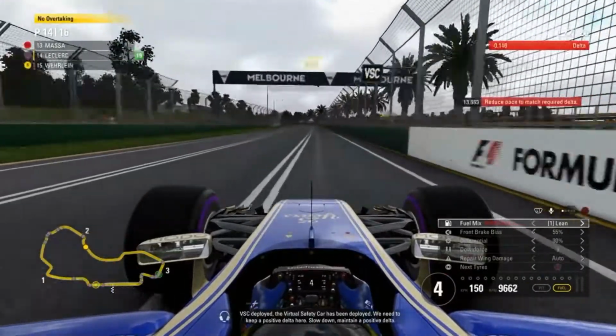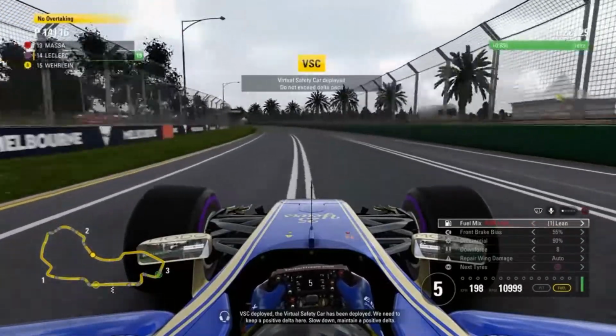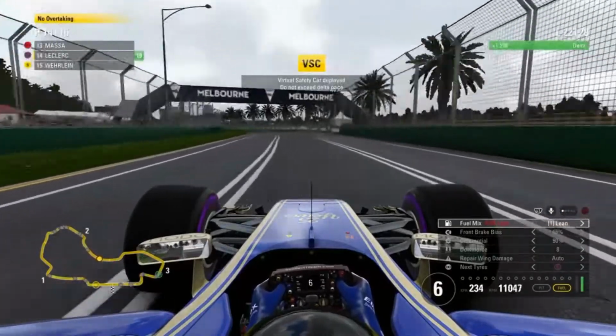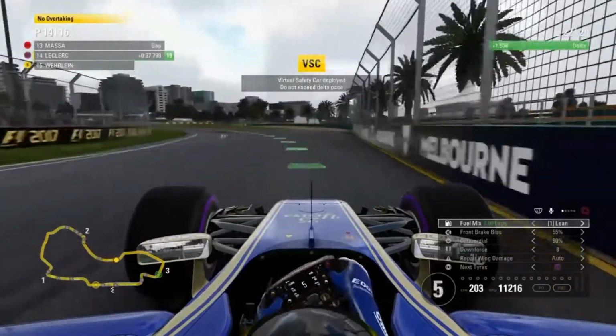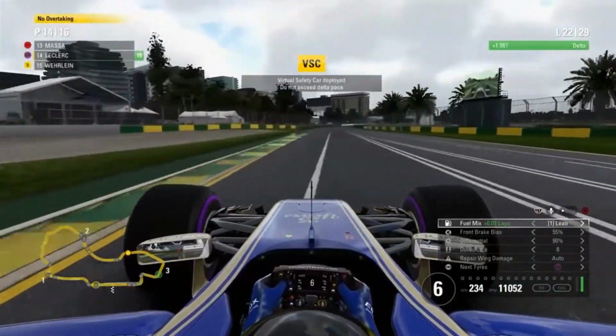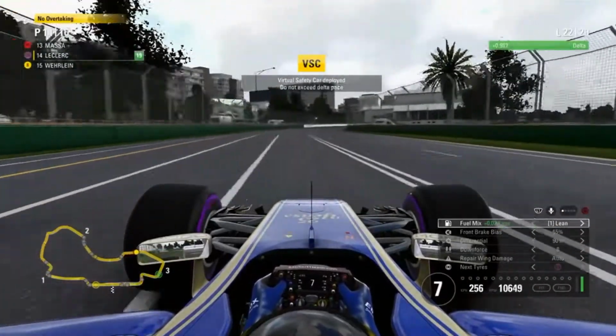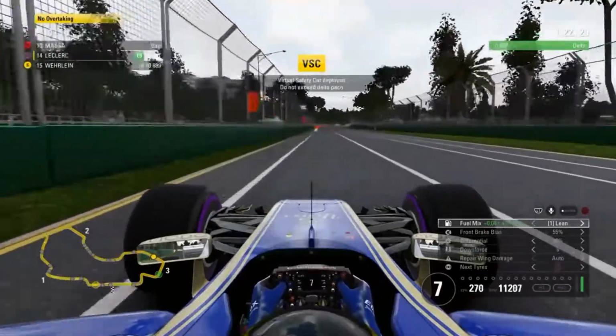We have once again yellow flags. DRS is disabled. Third virtual safety car in this race. I don't know what it was called for. I believe it was maybe Nico Hulkenberg out of this race. I think it was. I'm not quite sure right now. But you can see once again the virtual safety car in this race. Third for this race. We are in P14.